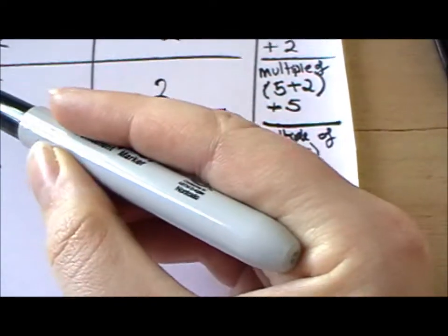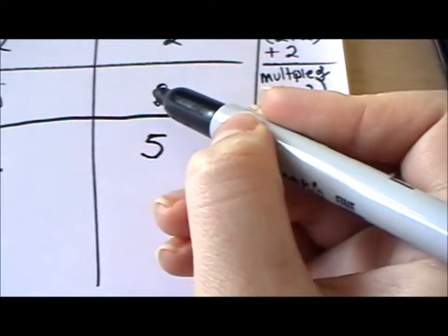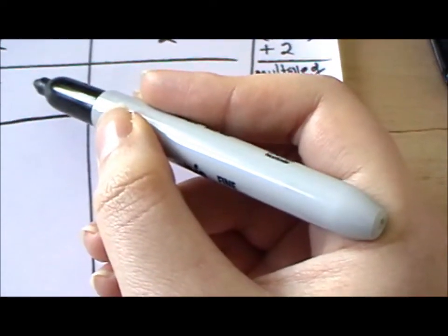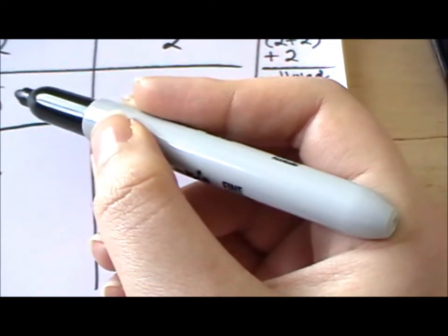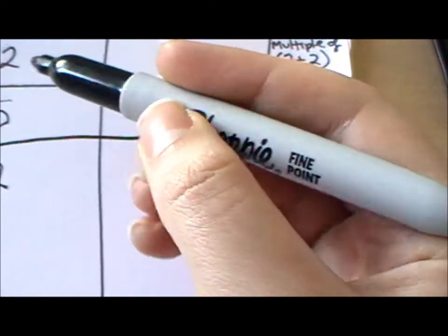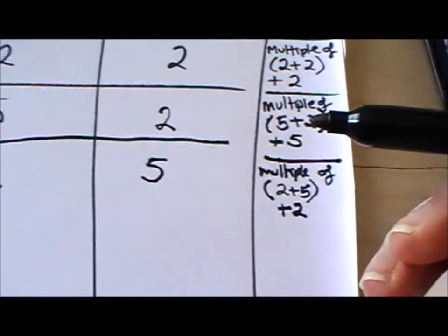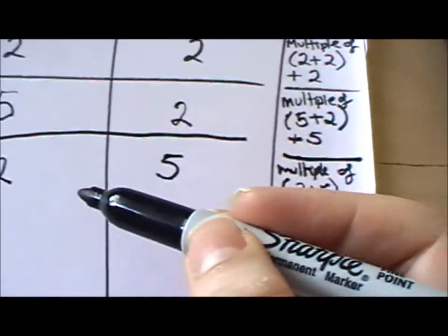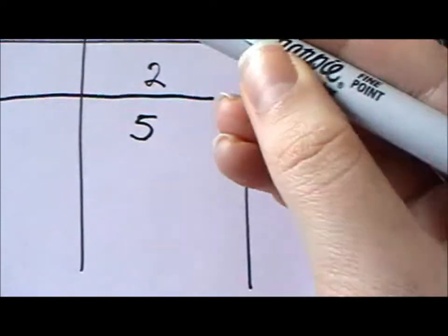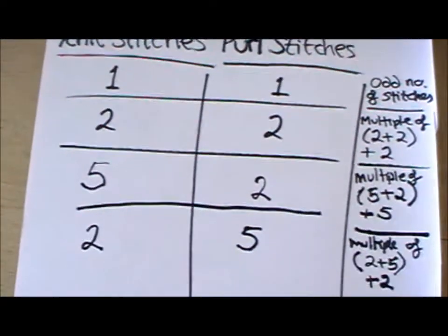So you'll start with purl 5, knit 2, purl 5, knit 2, purl 5, knit 2, purl 5. So you'll start on purl 5, end on purl 5. Then you start on knit 5 for the next row. Knit 5, purl 2, knit 5, purl 2, knit 5. And you carry on like that. For this one, you do exactly the same technique for whichever experiment, whichever number of stitches you want to do.